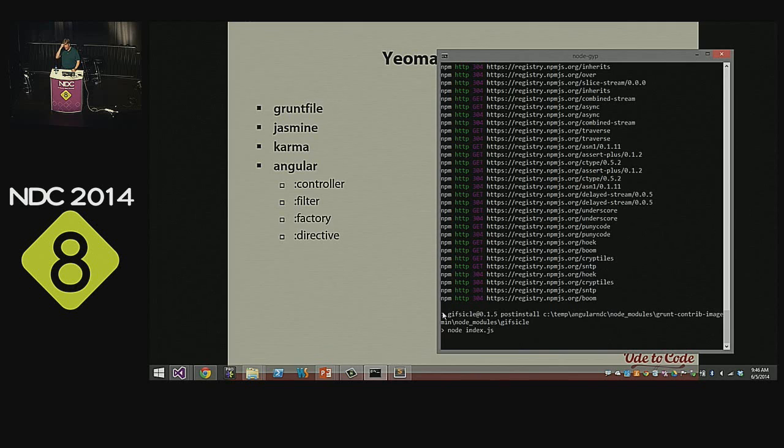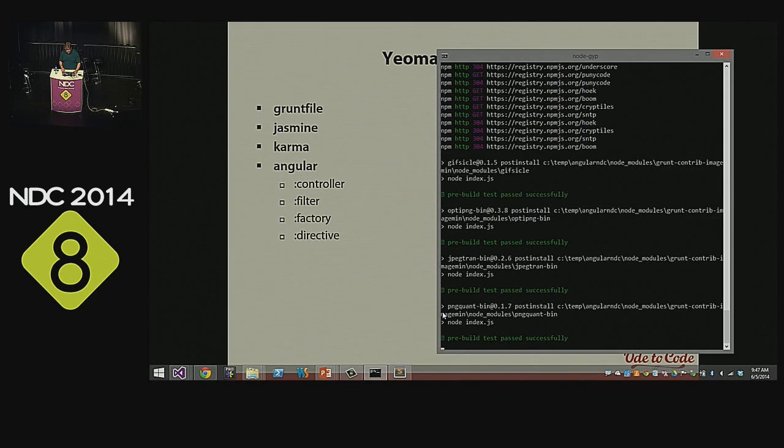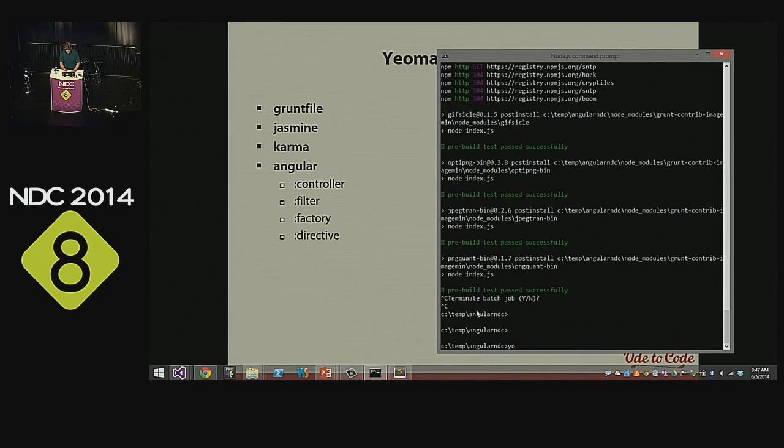The interesting thing about Yeoman, though, is in addition to scaffolding out big things like an entire application, and this would also include everything I need for Angular, inside of that scaffolding engine are also some interesting things which I want to look at and how to tweak to see if I can use them from something like an ASP.NET MVC project. Let me kill this off. Now, once this is set up, I could say, yo, I want to create an Angular controller called NDC sessions.